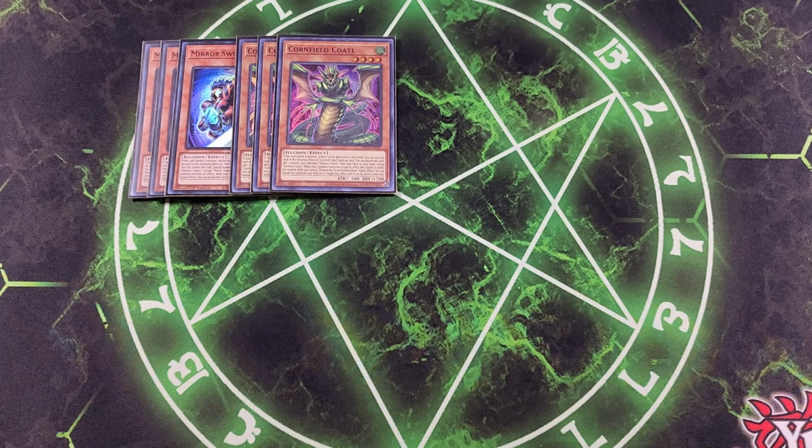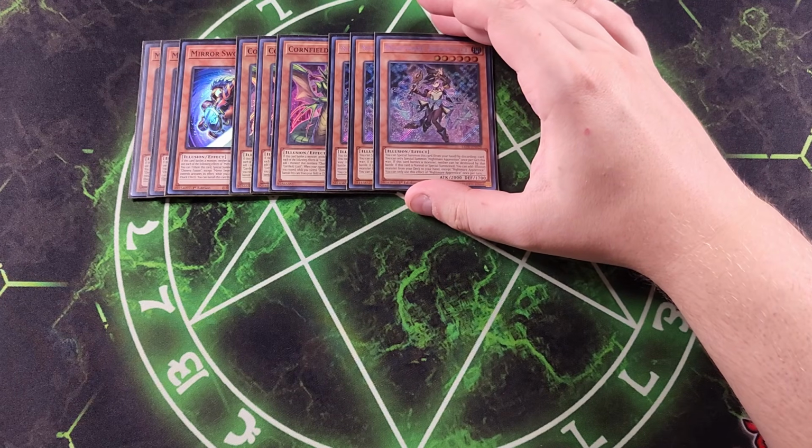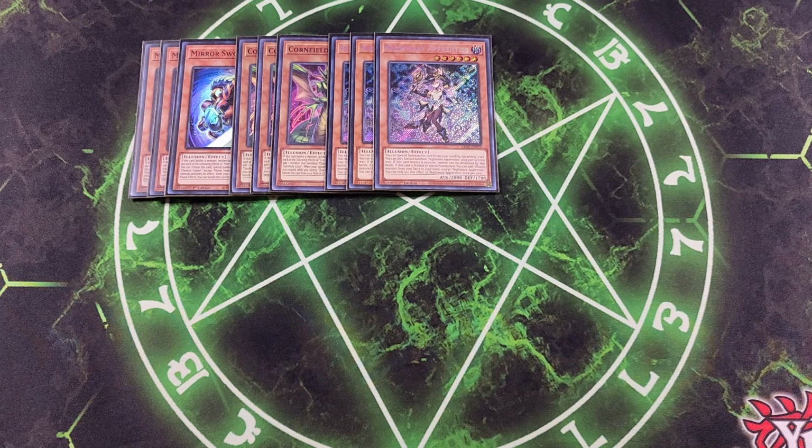We then play 3 copies of Nightmare Apprentice. Nightmare Apprentice is great to extend your plays because you can actually special summon this card from your hand by discarding a card. And if this card is normal special summoned, you can add an Illusion monster from your deck to your hand, which is an amazing ability to grab anything that you need, like a copy of Cody that then you can search out a copy of Mirror Sword Knight and then go full combo.